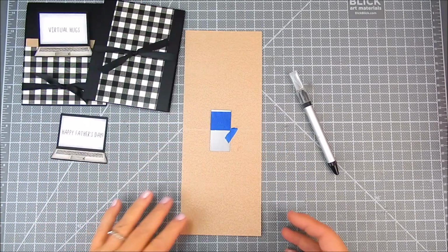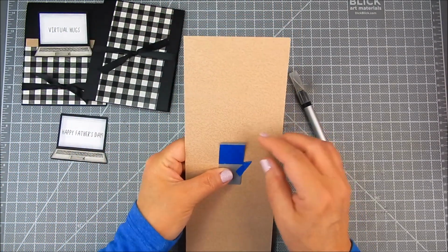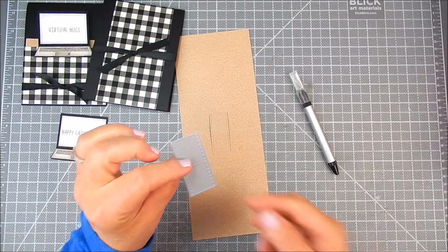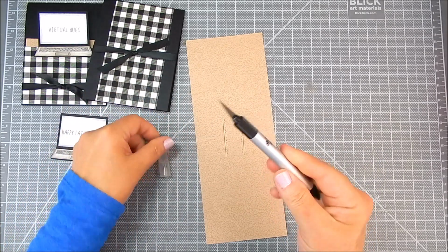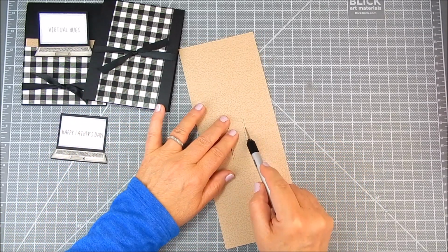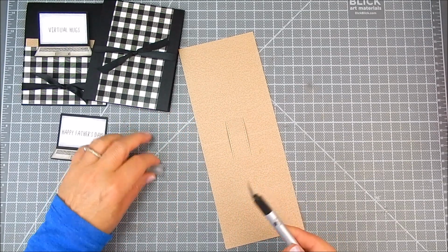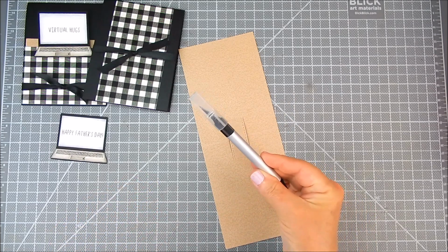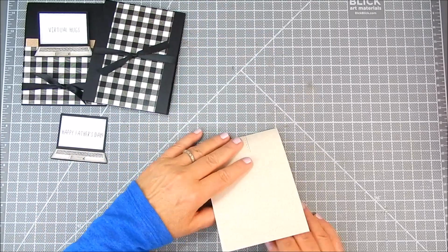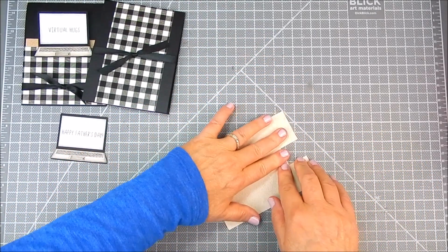I scored it in the center. Now on that score line, I used a die cut, and it's the My Creative Time die there, and it will allow the fold to happen in a way that you can attach something to. If you don't have a die, you can use an X-Acto knife with a ruler to get straight lines. The width between the lines depends on what you're going to put on it. So for this computer, I use this large width, but you can do narrow lines for something smaller.